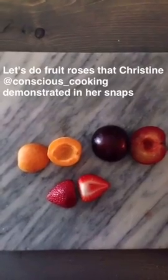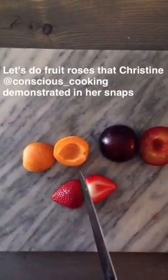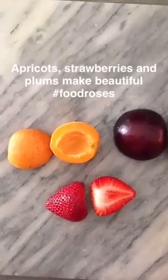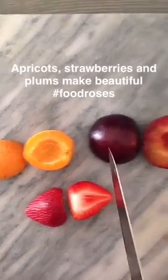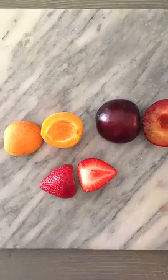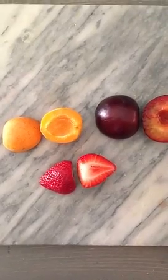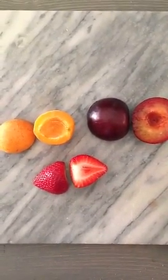While the pudding is in the oven, I'm going to do some fruit roses, which I learned from my friend Christine at Conscious Cooking. Have you seen her at Feedfeed convention? What I like to work with is apricots, which are my favorites, strawberries and plums, because the insides look very different to the outside. If there's anything I could share, you have to use soft fruit, you have to slice it very thin with a sharp knife, and then be very patient.